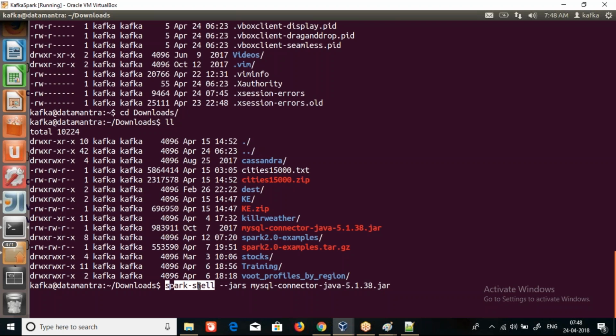Now, when you start the Spark shell, since the hive-site.xml exists in the Spark configuration folder, it will try to connect to the Hive metastore. And to connect to the Hive metastore, we need this MySQL connector, since the Hive metastore is a MySQL database.